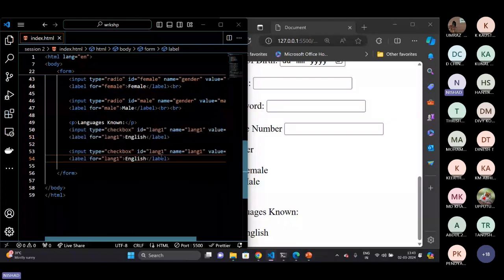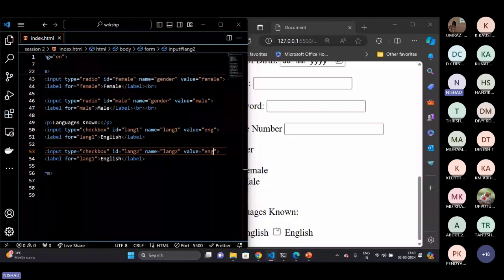So for checkbox, you have to give different names. Only in radio buttons we'll be using the same name because only one value has to be sent. So here we have to give different names because many options, many values can be sent to them. We can choose multiple options.